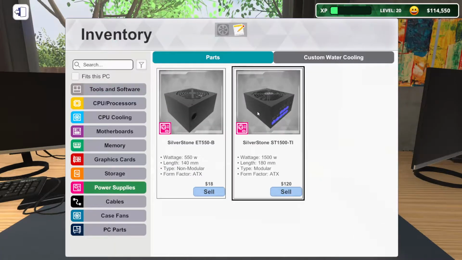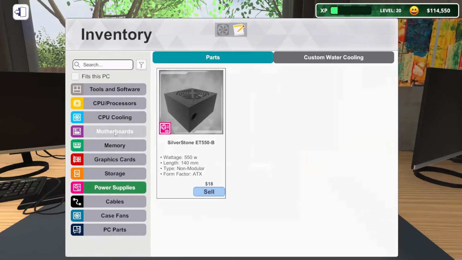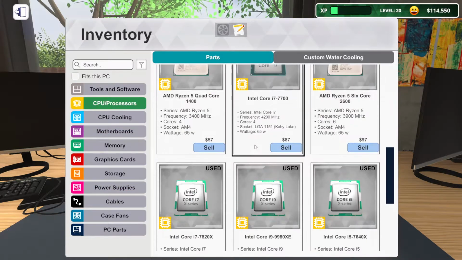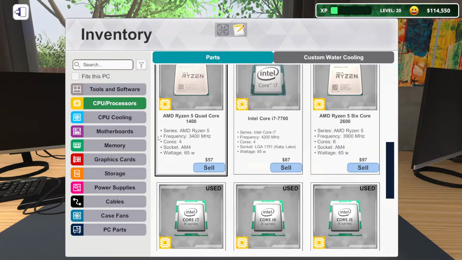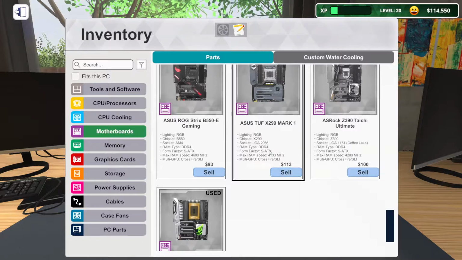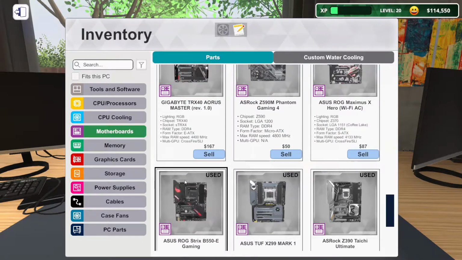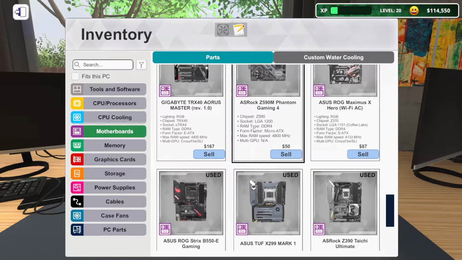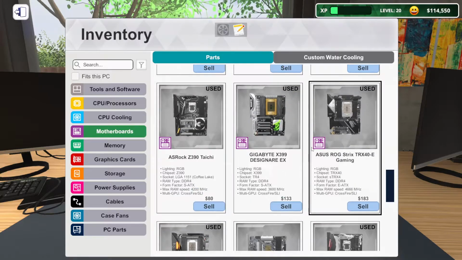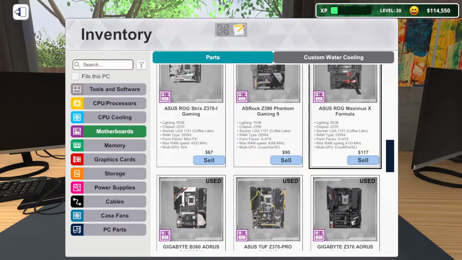Alright, power supply. This guy. We have that Kaby Lake, but I don't know if we have any Kaby Lake to work with. We might. Coffee. AM4. Coffee 1200. Yeah, we have the 1200, but no processor to use for it now. And a bunch of Coffee Lakes.